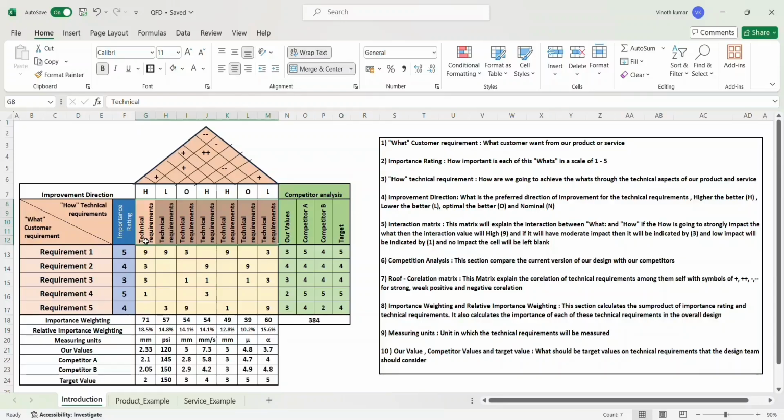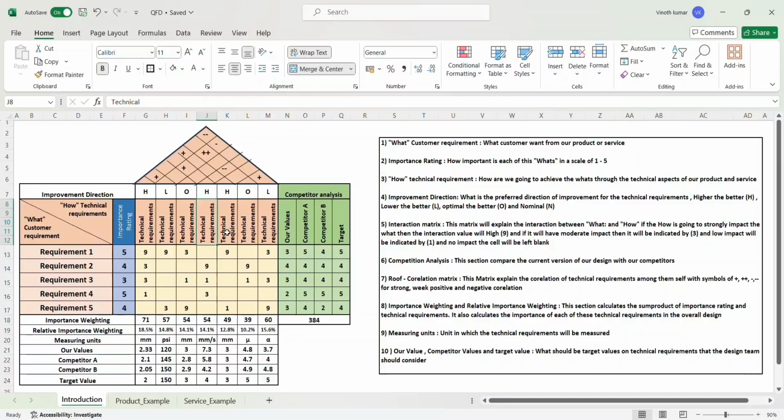If I want to continue with your mobile phone example, I want to make good quality calls and I want to receive calls properly, I want to listen properly, the audio should be clear, then the mic and the speaker in your mobile phone plays a very important role in this. I want a faster mobile phone, then the processor, maybe along with processor RAM, maybe along with RAM your clock speed, what is the clock speed that you have, plays a very important role. So you can have these three things. And I want high storage, so I would like to have hard disk, or in a mobile phone we call it the memory, right, the storage space, right. So that would be the technical requirement.